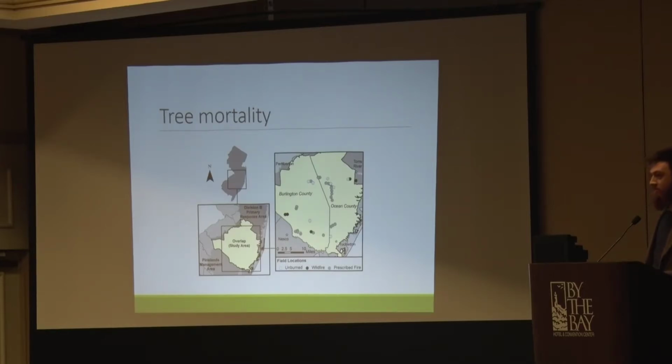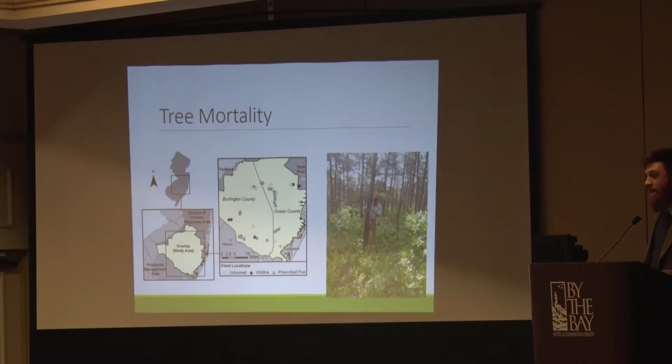So the fire effect that I was focusing on was tree mortality. I had gone around and measured trees for about 30 different prescribed fires that had occurred across our landscape to estimate canopy fuels. And then I'd also measured, there were some wildfires, so I decided to go out and measure trees there as well. So here are my plots. I want to look at how burn severity correlated with tree mortality. And so we measured about 2,600 trees in 96 tenth-acre plots across 35 burns, I think.